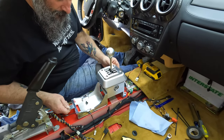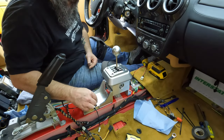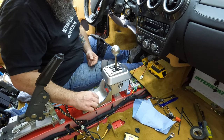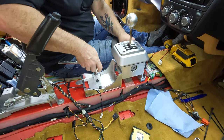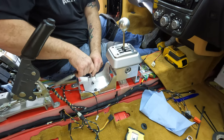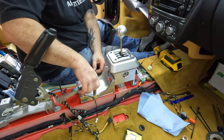Okay, so you just line it up and bolt it down. Those are 13 millimeter deep well sockets. All right, gotta get it aligned and bolt it down. Obviously get all the bolts started before you tighten. Yeah, so get them snug and then tight.